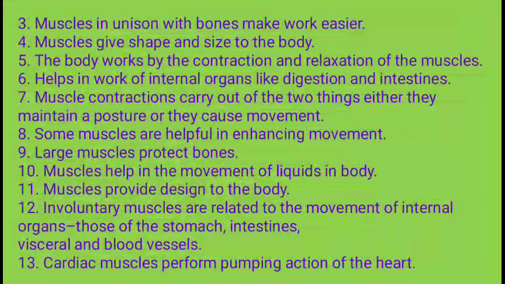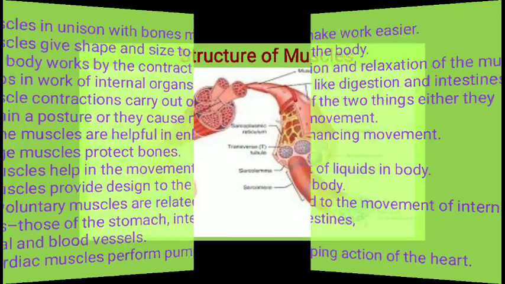Organs like the stomach, intestine, visceral organs and the blood vessels also consist of smooth muscles. Then cardiac muscle performs the pumping action of the heart. What does the cardiac muscle do? It performs the pumping action. The pumping action is done with the help of the cardiac muscle. So these are the functions we have learned related to the muscles. Just have a small look at the structure of the muscle.